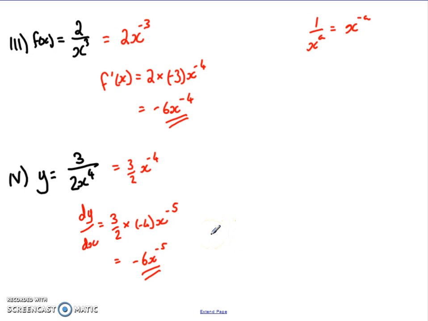So they're all done the same methods as we would do in the first one. Once we get it written in this form here, we're able to take the derivative using the exact same set of steps. The big part comes in getting it written in that form. Always remember ax to the n. That right there is our derivative golden rule. Once we get it written like that, it's very easy and straightforward to take the derivative of any term.